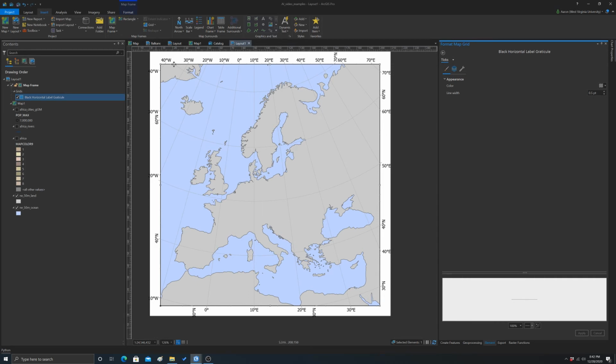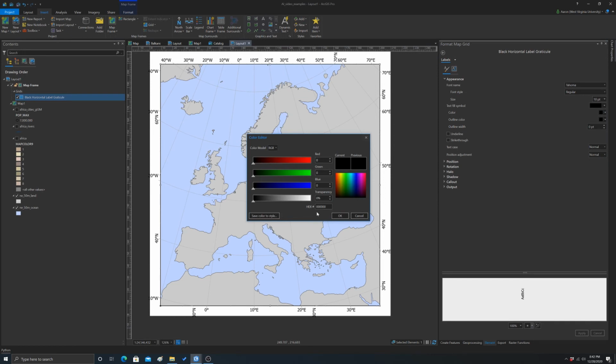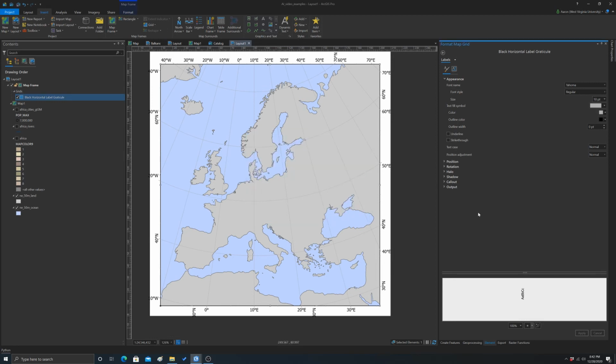So now we should have tick marks and grid lines that are all basically the same. I think I maybe want to use the same color for the labels. So I'm going to go back to the labels and we'll just change this. Let's see, color properties, and we'll set this to the same thing, but we won't set any transparency on it. And apply that. So that's probably a little too dim. So let's just step it up a little bit. That looks a little bit better. All right, so that's a fairly simple grid.